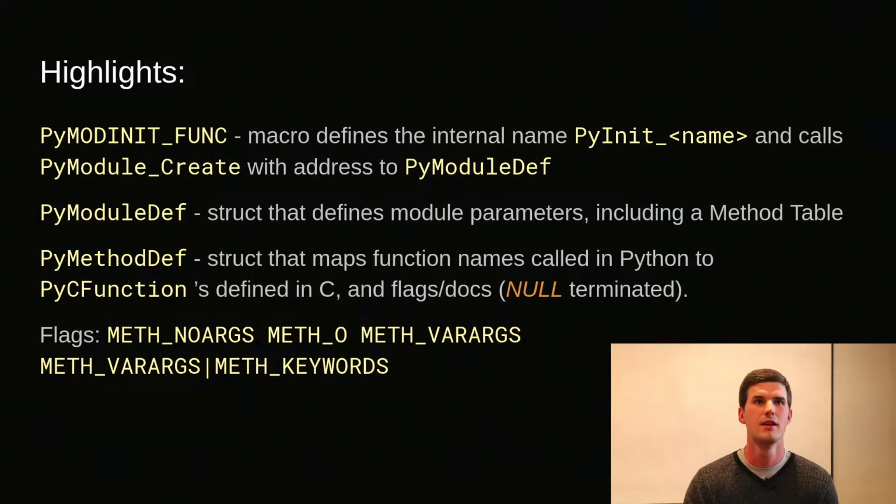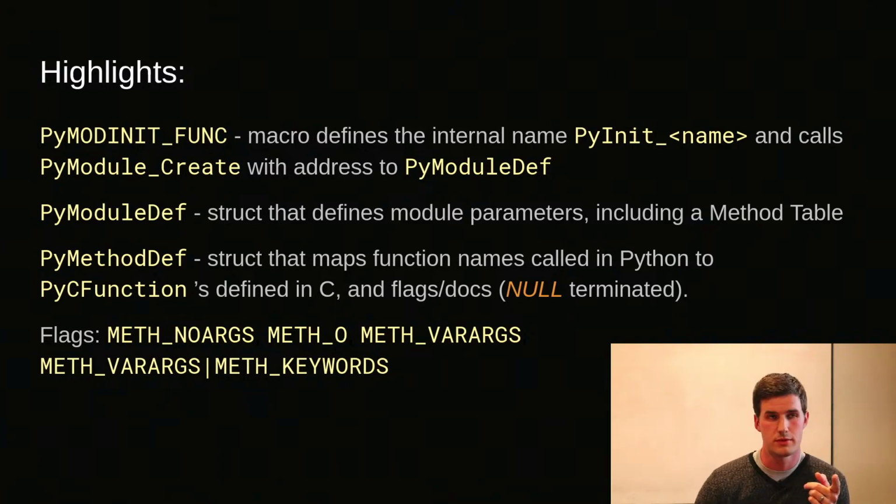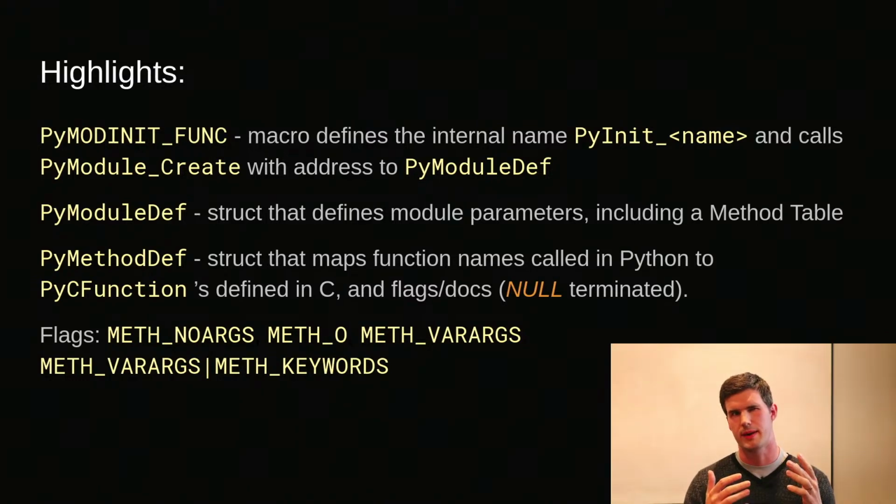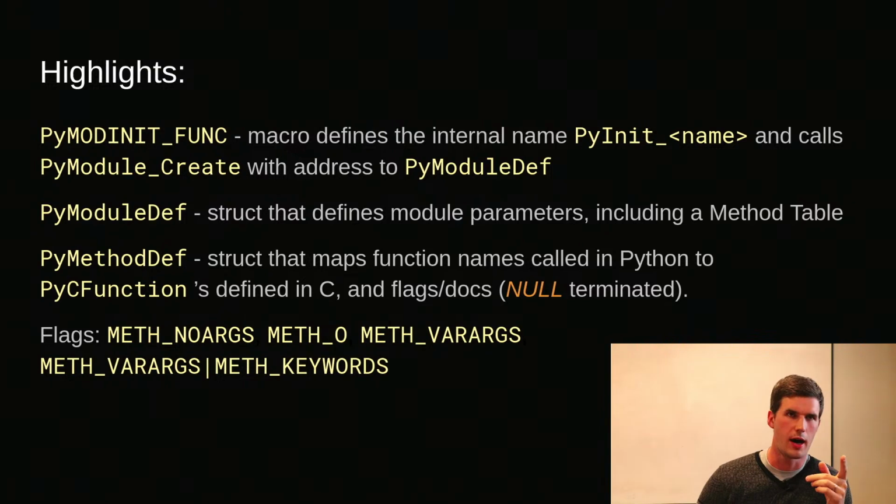No, okay. So just to put some of the highlights up on the board. I might have written this backwards. If you're thinking from the bottom up, there's that PyMODINIT macro, which defines the internal name, and I can send you all the slides and everything if you don't want to take notes. There's that macro that allows you to define a function that will actually load the module into the interpreter. That calls PyModule_Create, and it takes an address to your PyModuleDef.